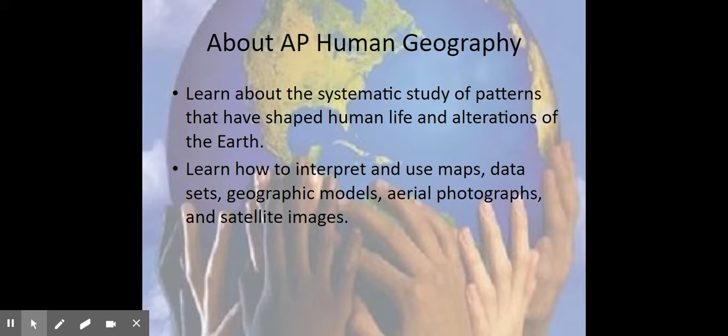I think this course has a lot of real life connections in that if you took certain events that are happening today and have happened in the past, you can draw a lot of geographic connections to those events. One of the events that's really impacting us this year, unfortunately, is the COVID-19 pandemic. And in a few slides from now, I'm going to show you how COVID-19 has a lot of geographic connections and how you can connect a lot of what we learn about in our course to COVID-19 and the effect it's had on our world this year, and unfortunately the effect it's going to have in the future.